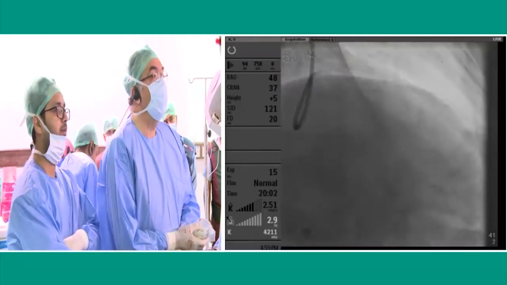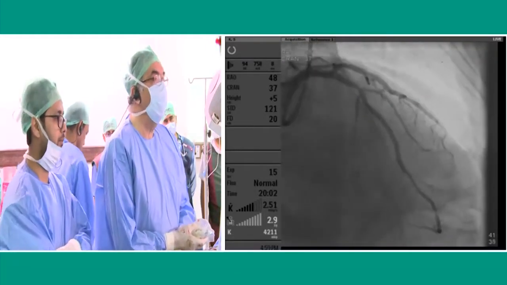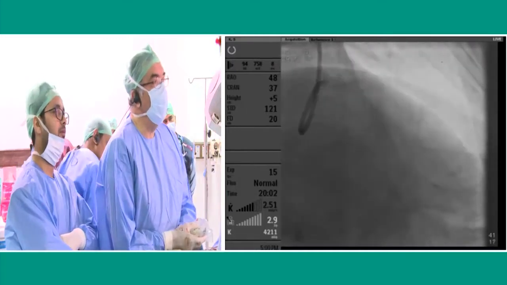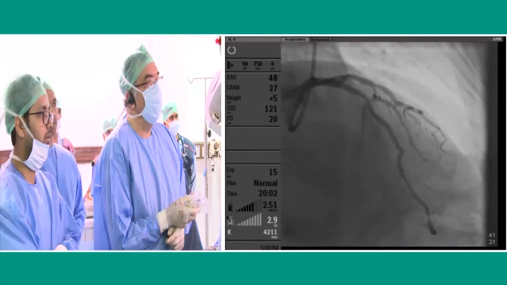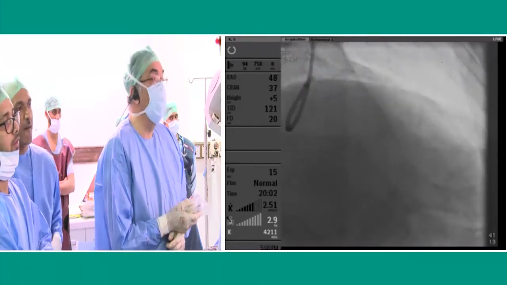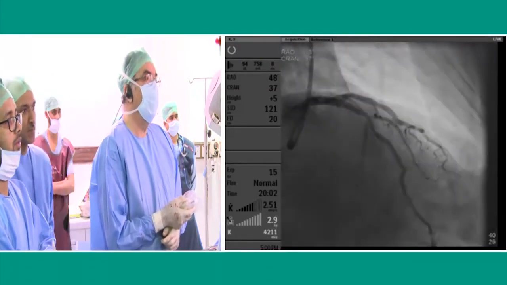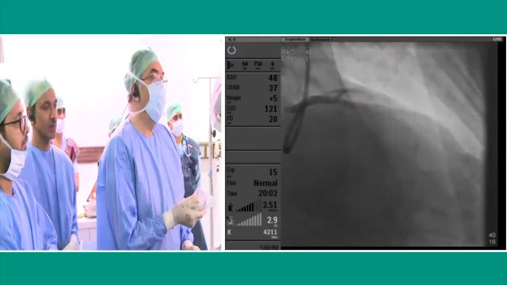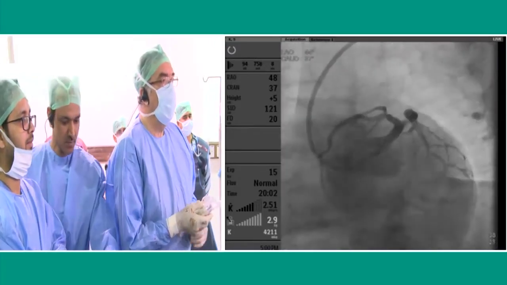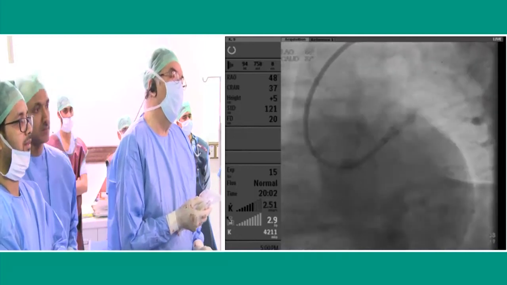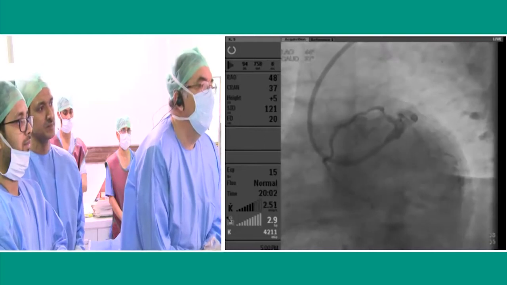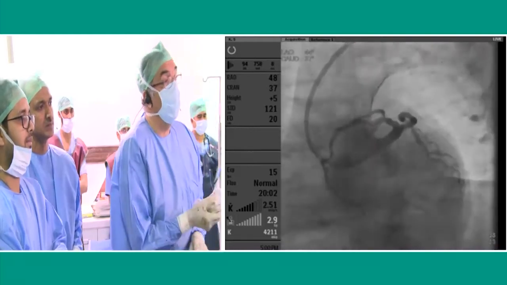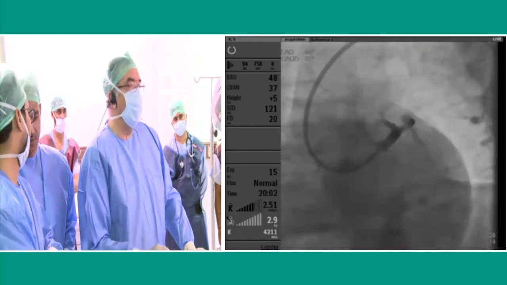The proximal LAD was post-dilated at 4 millimeter, and 3.5 millimeter in the circumflex. And this is the final result in the RAO view. I can show you the result here in the spider view. And you can see the size of the stent compared to the size of the left main. I think the result is correct.